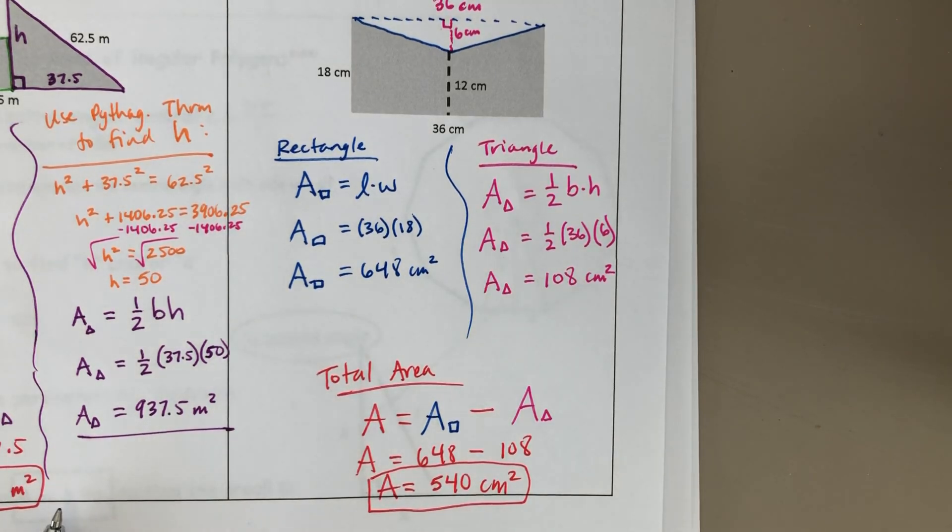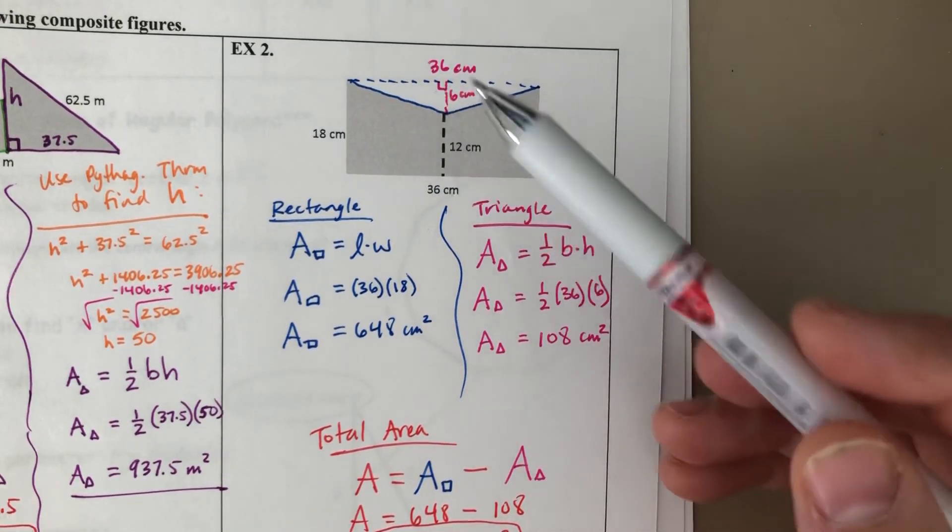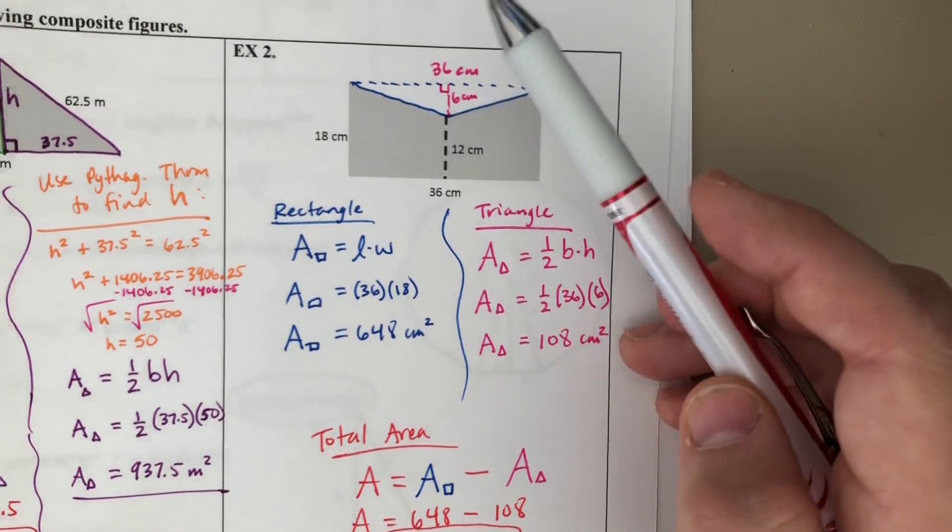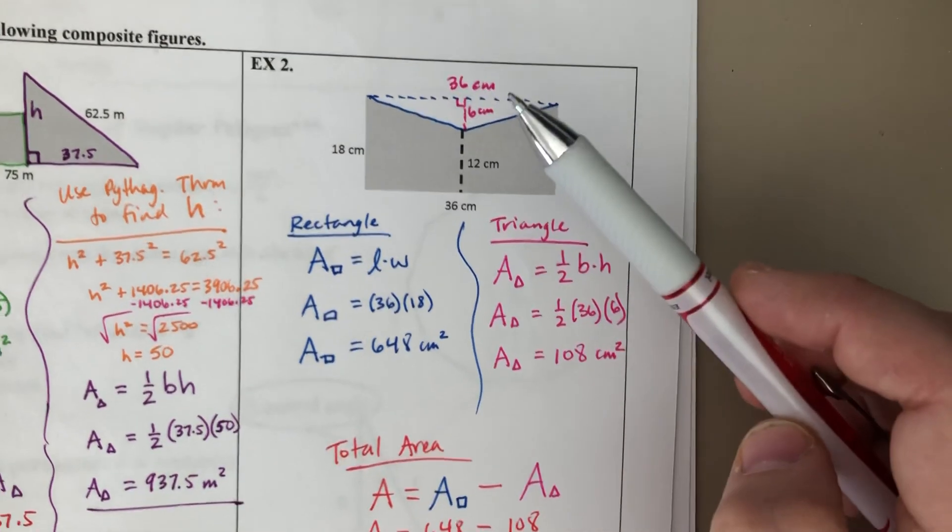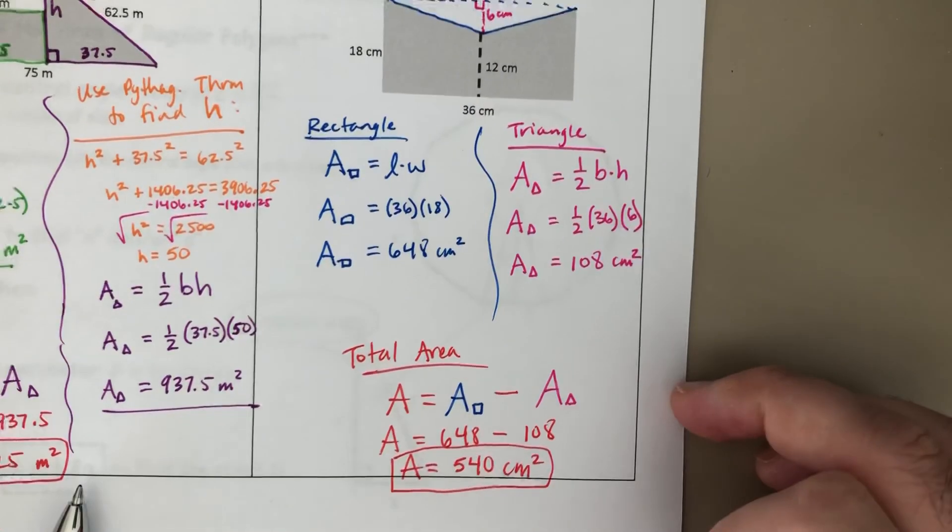And that'll do it for us today. So I hope that made sense. Again, you could have done addition and Miss Ladwig did in her video. So if you can get a hold of that from somebody you know in Miss Ladwig's class, she did it where you add the two trapezoids. Great. That's awesome. I wanted to show you a subtraction possibility because we did addition here and subtraction here. Sometimes there's better ways to go. All right, guys. Have a good one.